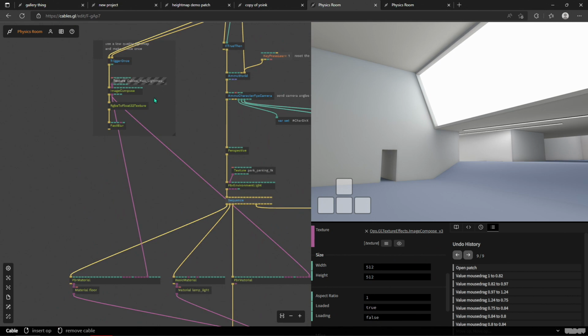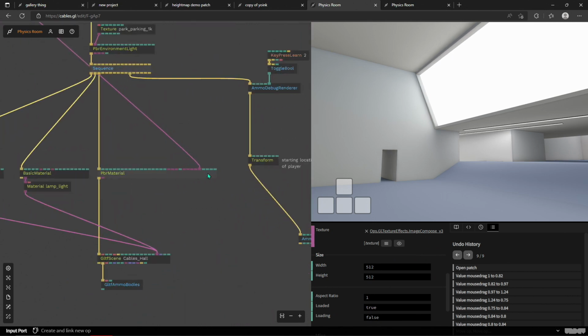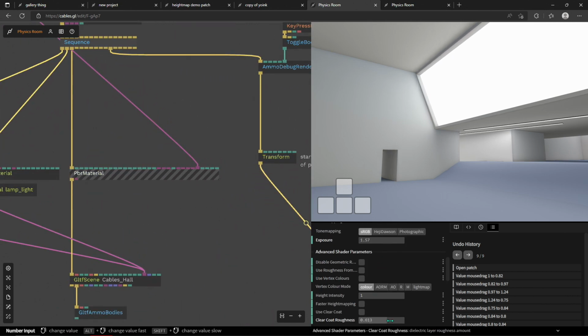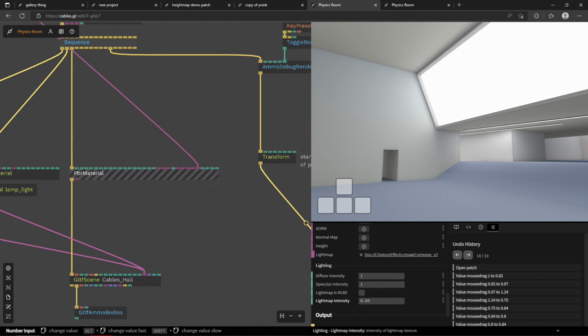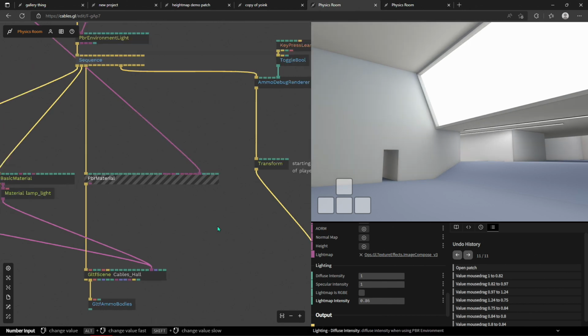Yeah, maybe also on this note, these light maps are always using the second UV channel. So the object that is being used should have two UV channels, even if they're the same. Right. That's another thing.